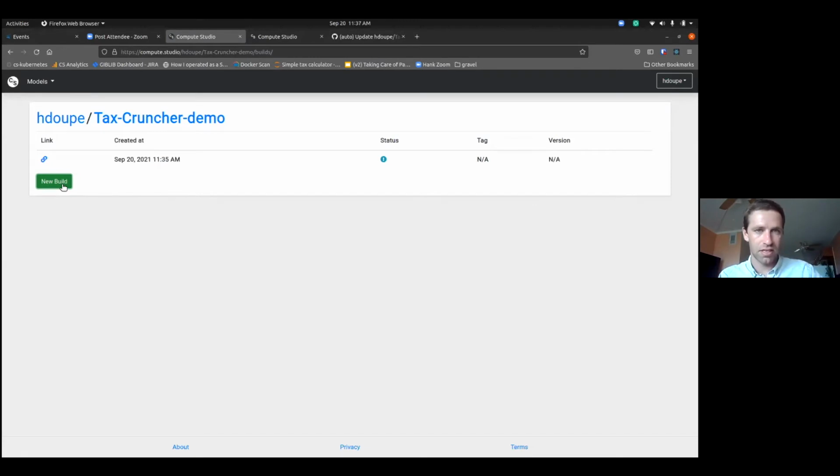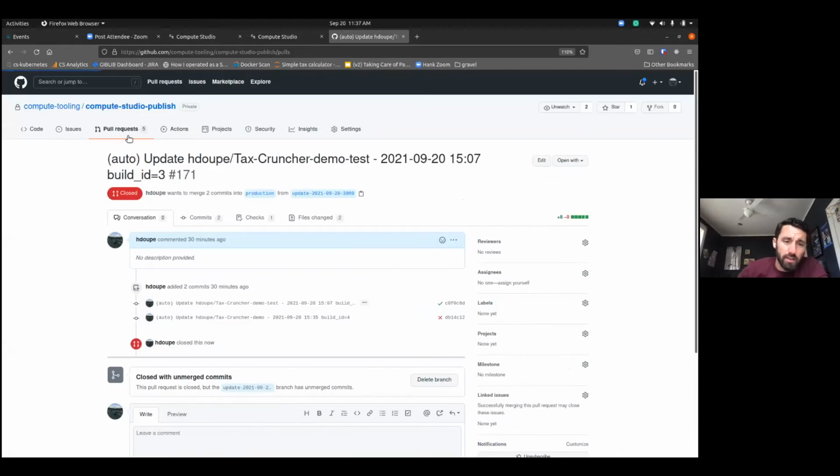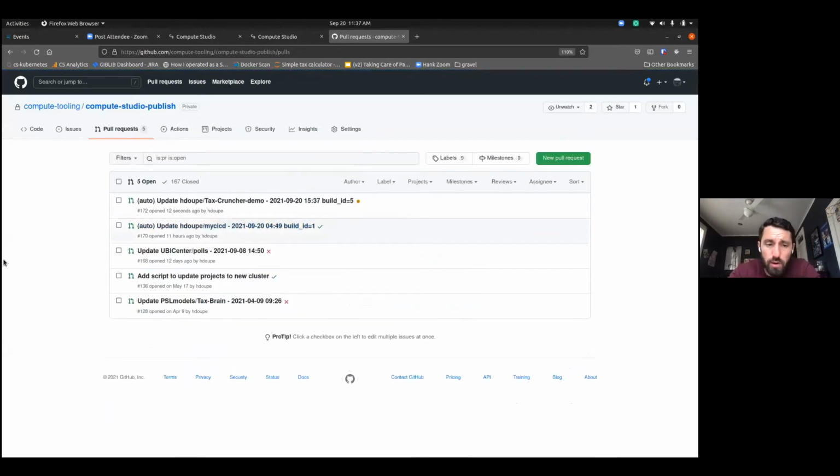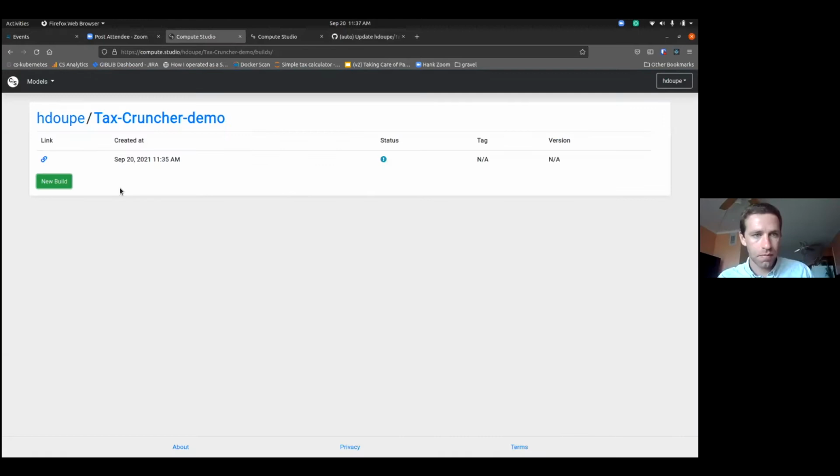Just takes a second to get everything started. Now, Hank, while you're waiting, discuss a little bit kind of what's going on behind the scenes. So there's a GitHub action running, but all you had to provide was the repo name. I mean, what else had to be set up in the repository that you provided the URL for? Right. Cool.